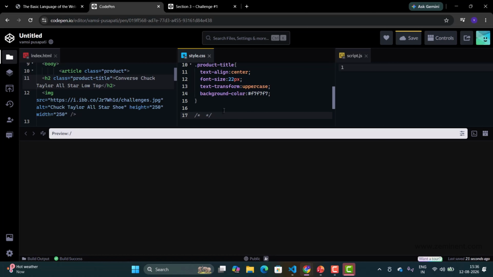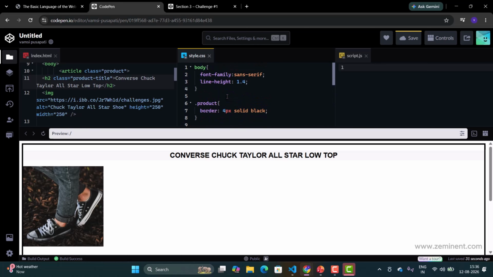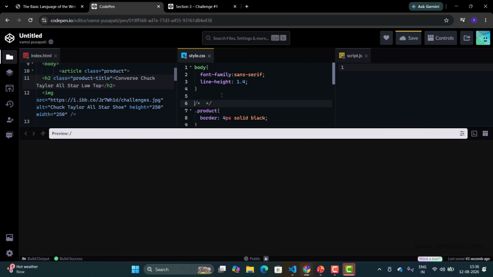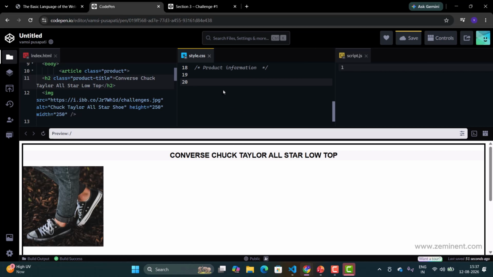Giving this as product information. And this would be product. This might seem a little small thing, but organizing your CSS becomes very useful once your style sheet gets larger.